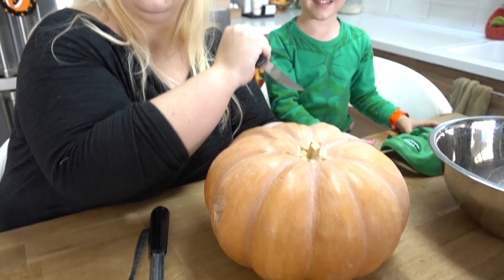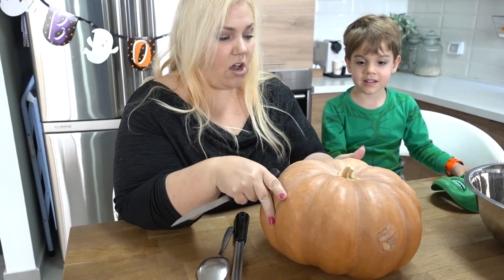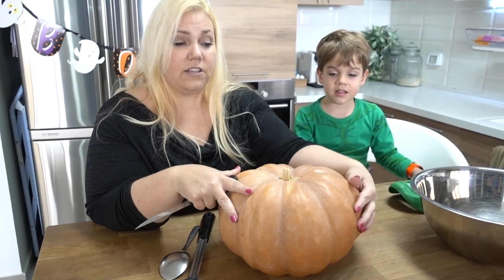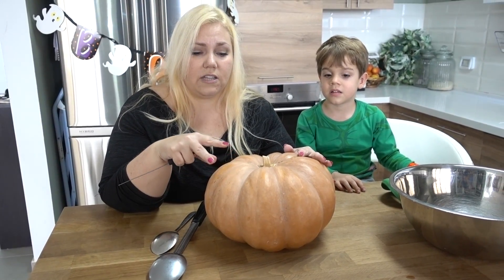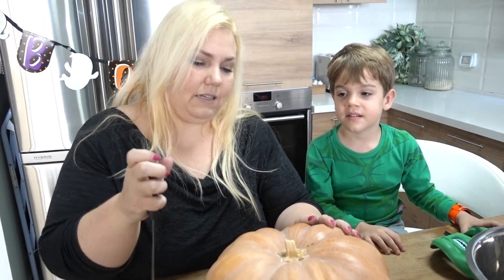Did you import this? Import what? The pumpkin. Oh, so this came from a moshav here in Israel — it's absolutely a perfect pumpkin. It's more orange than what they usually have in Israel. Usually they have great big white pumpkins, but this is their orange pumpkin. They call it a pita pumpkin, because it's like a pita bread.